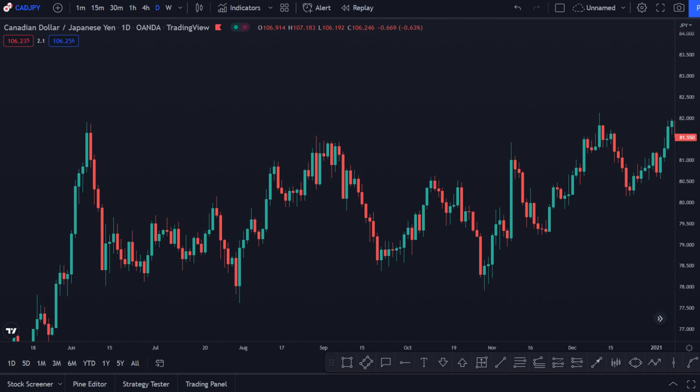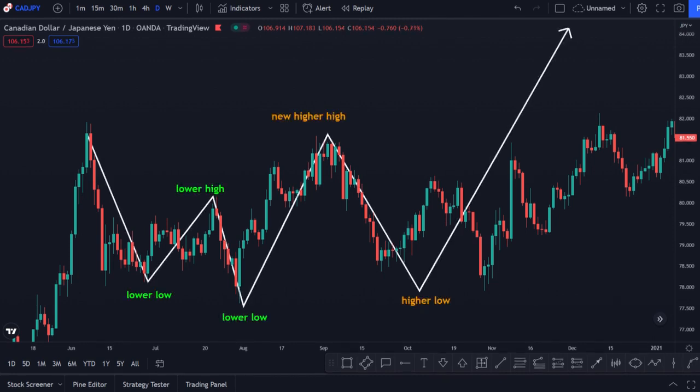From this chart over here, firstly, to make it simple for this strategy, we have to start by drawing the pattern. After you have identified your pattern, we will wait for the market to retrace back to the new high or low. That's where you will enter before it can even go bullish.